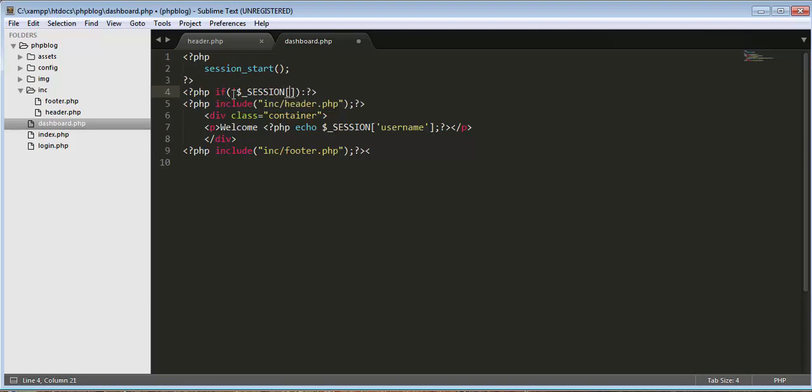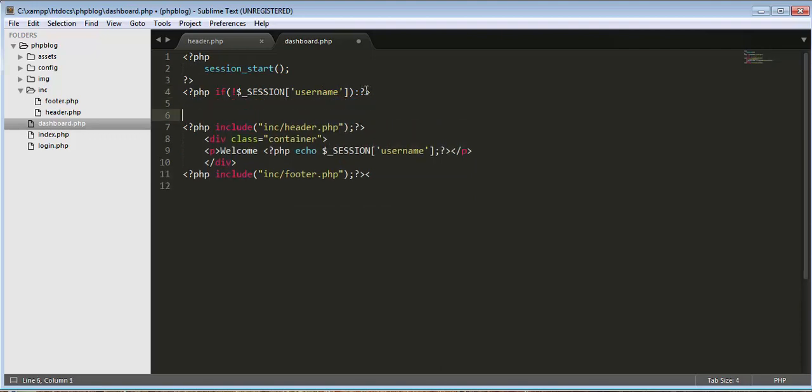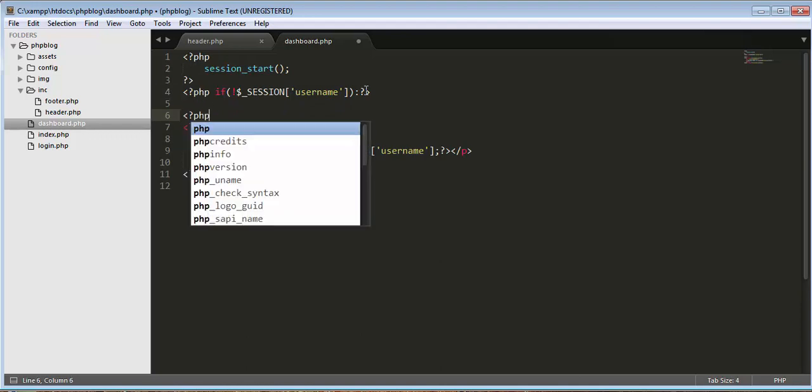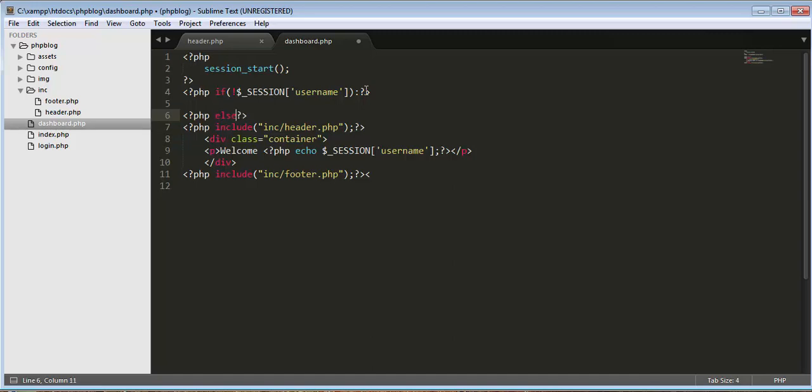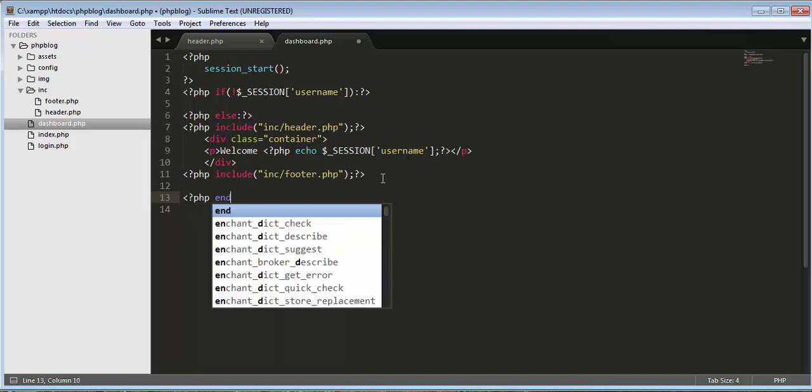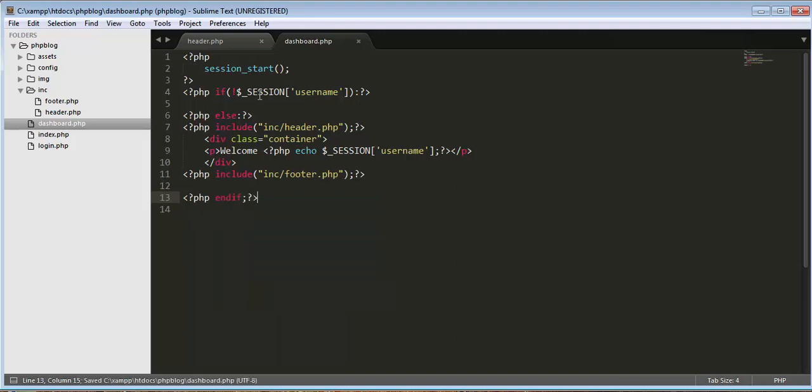So now I'm checking that suppose the user is not logged in, and still the user tries to access the dashboard using the URL. At that time I should redirect that user to the login page.